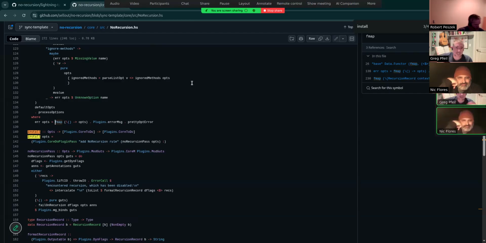I have a plugin that is meant to run late in the process, the last thing you install, that triggers failures in your process by reordering your plugins and inserting other plugins that do weird things. The idea is a chaos monkey for GHC plugins.